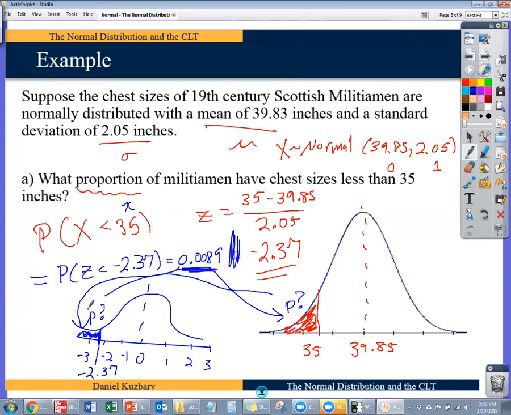But my point is, the classical way of finding probabilities is by converting to standard normal first, then using the table. And when you do that, your answer ends up being the answer for this number before you convert it. So let me do a few other ones of those so you get the method straight.